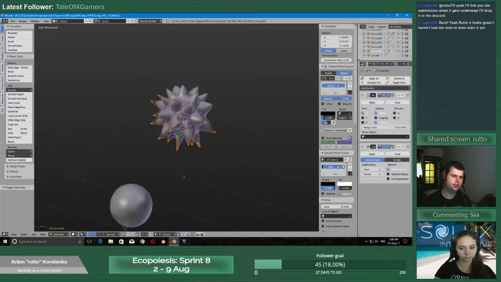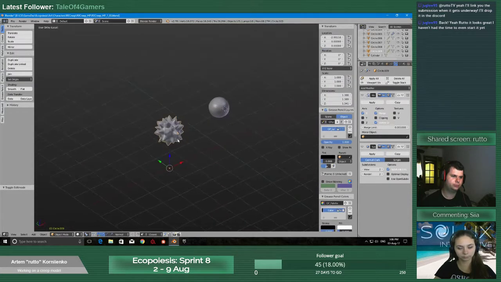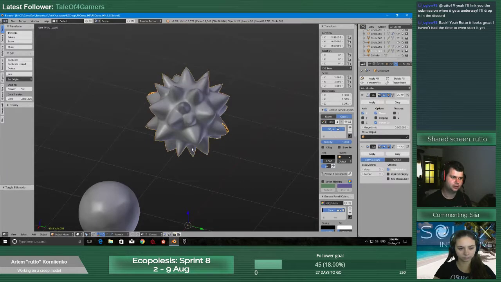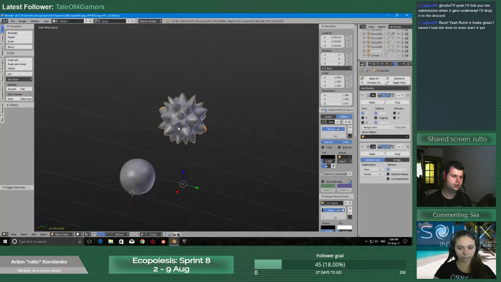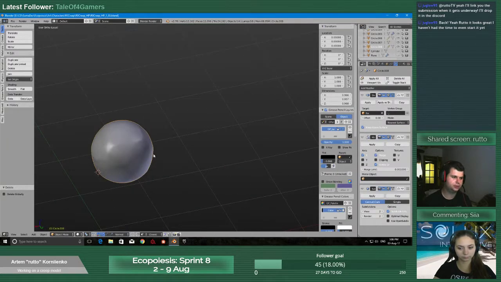And also I think it's not so noticeable that it's mirrored. It's a little bit noticeable, but not from all angles. So I will leave it as it is. I will not touch it right now.